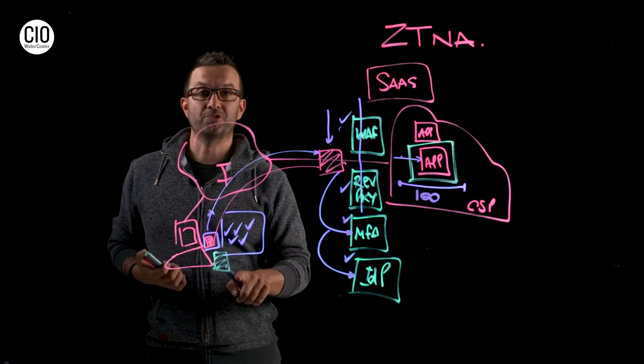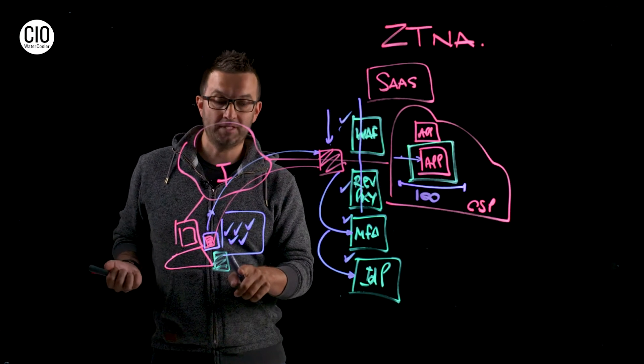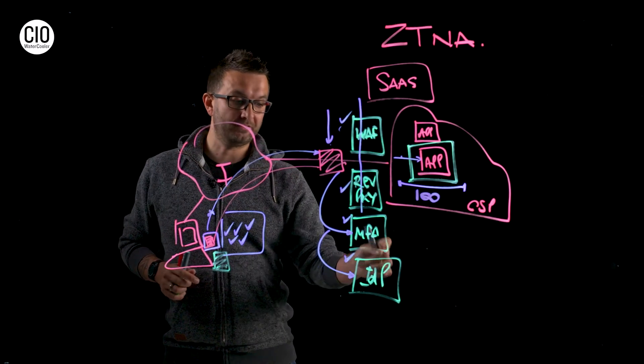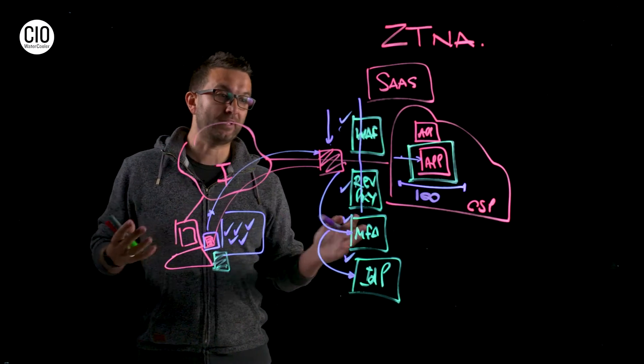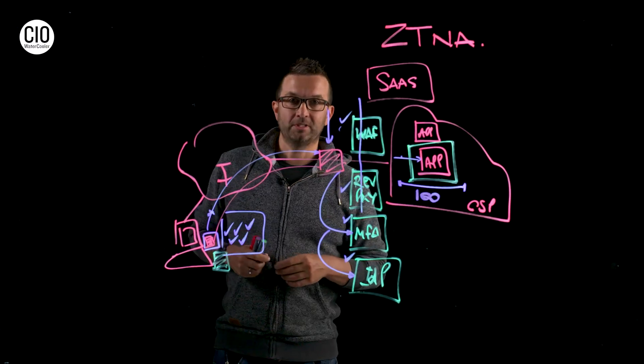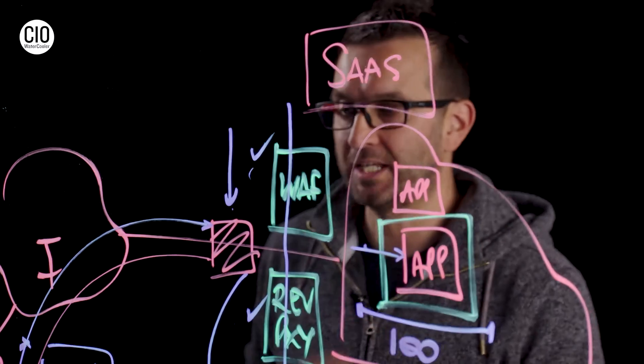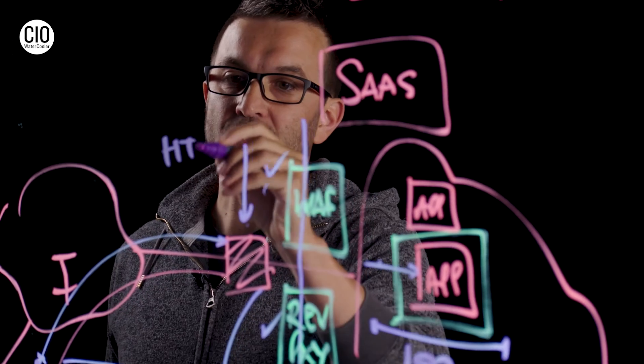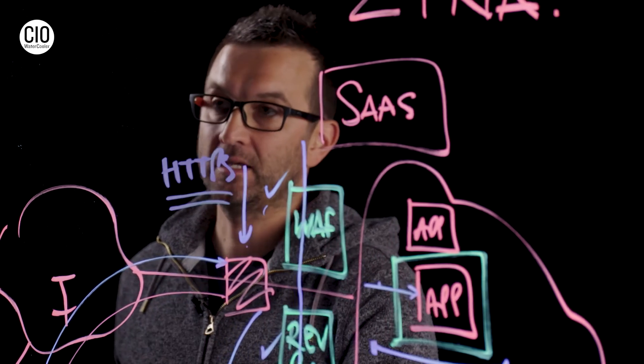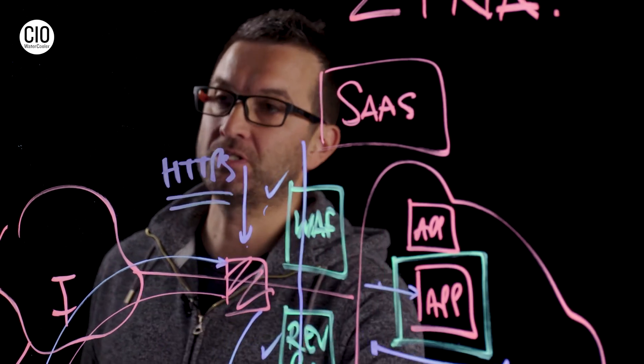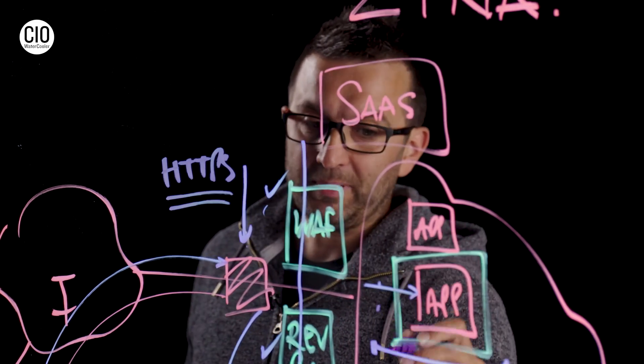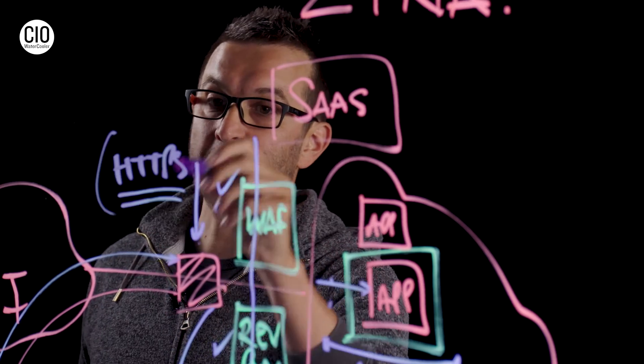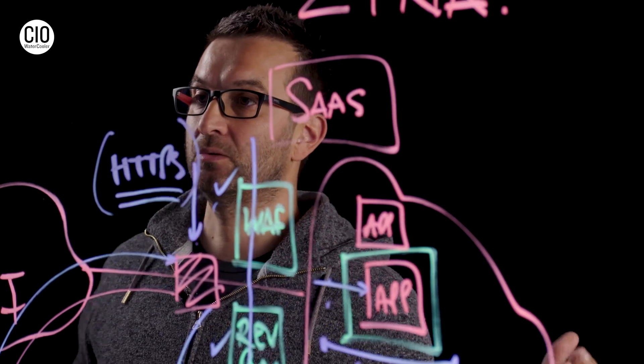Now, if we look down at the technologies, posture assessment, we've had that with end-using clients, VPN clients for years. WAF, reverse proxy, multi-factor authentication and IDPs, we've had there. Now, as I mentioned before, the VPN client is dead. Well, it's not really, because the vast majority of these applications are using HTTPS. It's using the web browser. It's using web-based applications. If you've got applications that are not available or not able to be proxied or to be presented with HTTPS, what do you do?